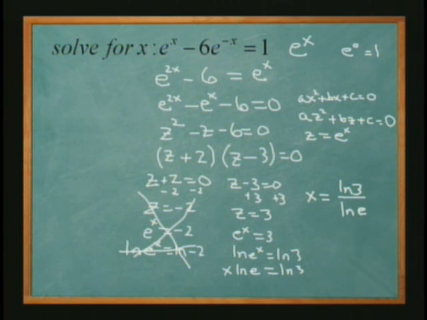Now from here we can solve for x by dividing both sides by natural log of e. Actually natural log of e is equal to 1. Because the base of natural log is e. e to the first power is equal to e. So it's really just x is equal to natural log of 3.